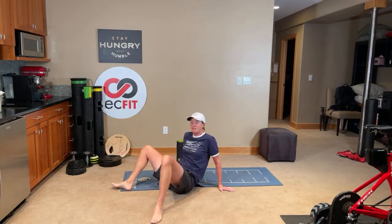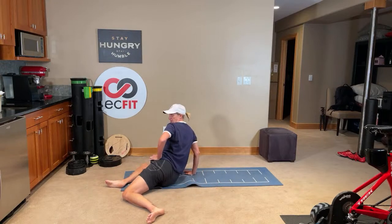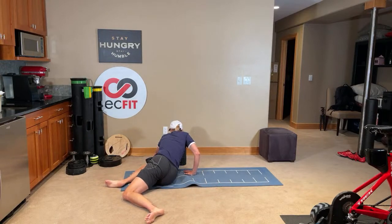Let's do the same thing to the left. Left knee in, left knee across, left arm reaches.